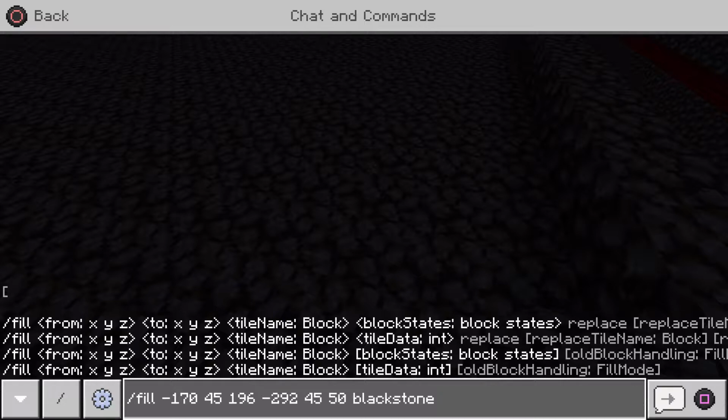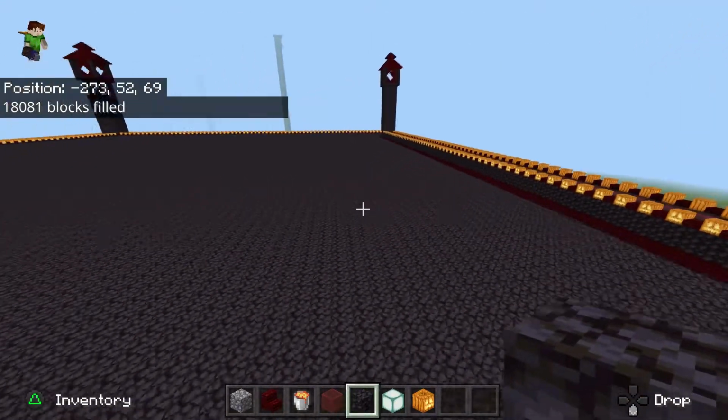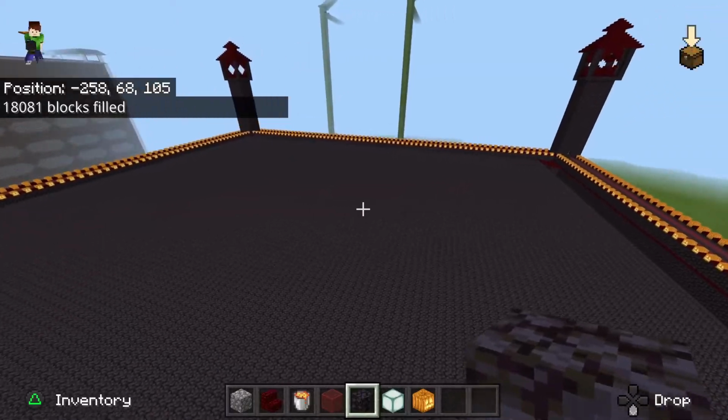Don't leave one below and one up higher. Yeah, this should work. So this should work, and don't forget to put whatever block you want to use to fill it in at the end. So, and there we go. It's all filled in. Now that is a pretty simple command to use.